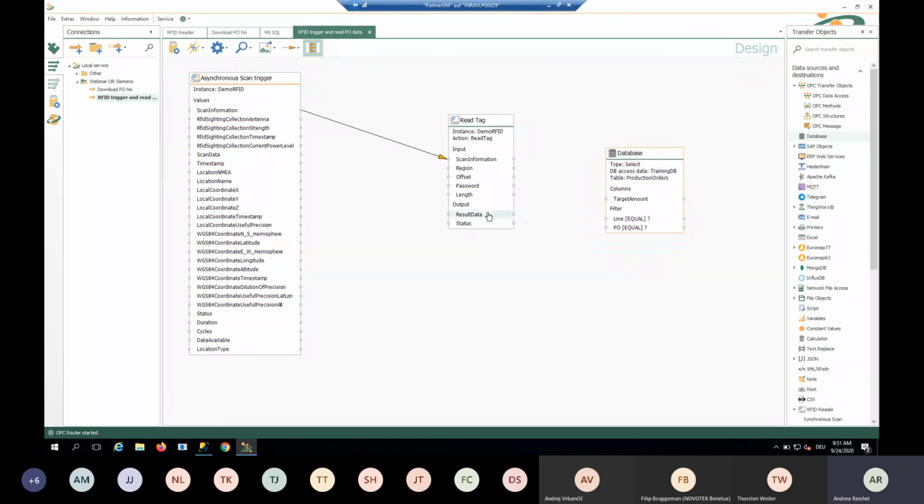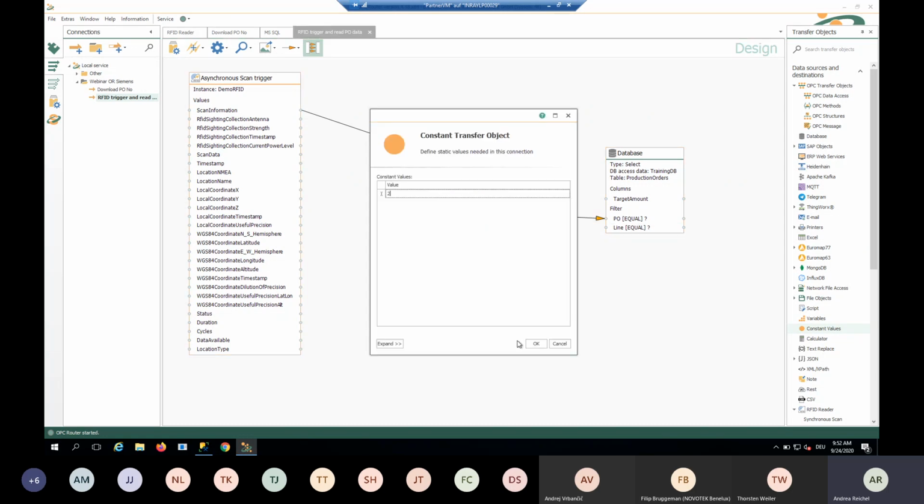So I go with the result data to the line. It doesn't matter that we have the leading zeros in again. I know this is a hex string. I do something without converting here, just directly use the numbers and send it to the line. This is an int32 data type, so it would convert it and delete the leading zeros itself. And the constant, of course, the result data is the production order, and the line would be line 2.